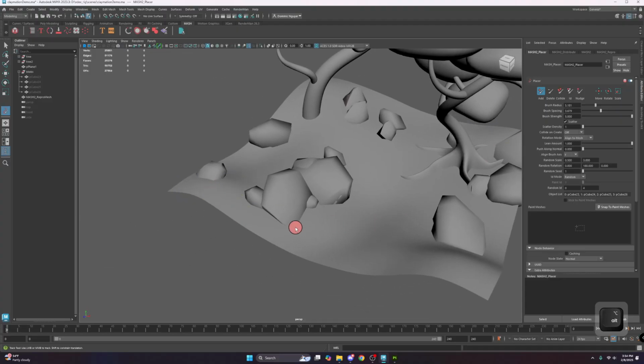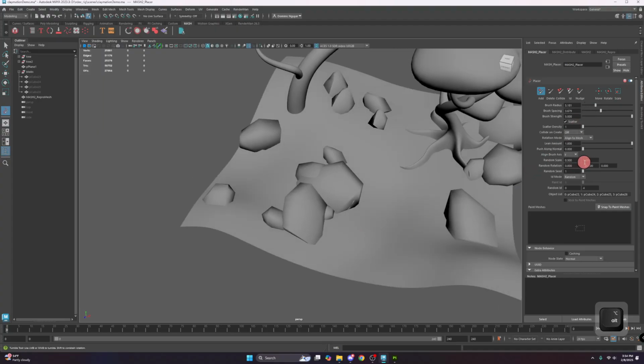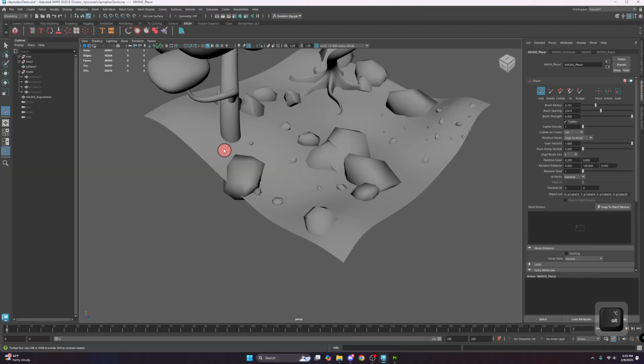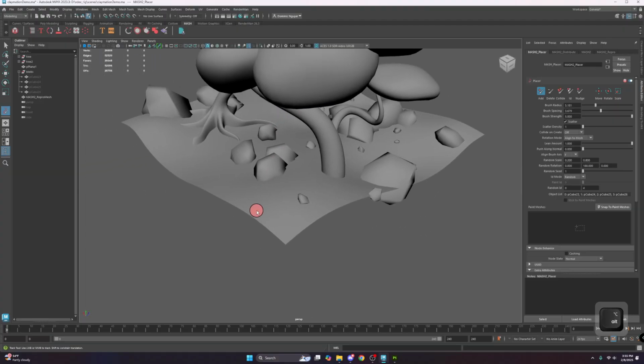give me some big objects like this, and then I can also come back here to our random scale and maybe set this to like 0.1 to 0.4. We're going to try that. And now I've got some nice and small components right there, right? So this is just going to help me add some size variety into here. So now I've got some of these boulders and shrubs that are looking pretty cool.